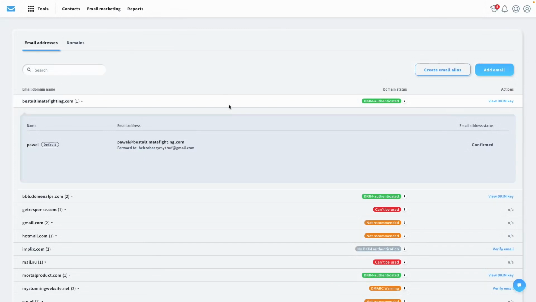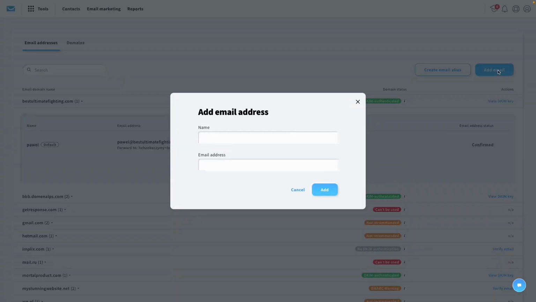What I want you to know is how you can create your own alias, so your email as well. As a test, let's click to add an email and let's call it Pedro here. And once again, let's use my test email, gmail.com, and just add.